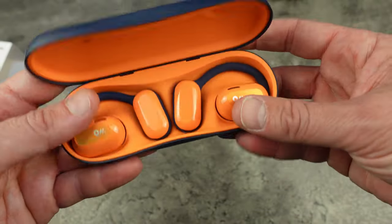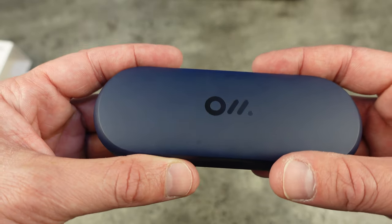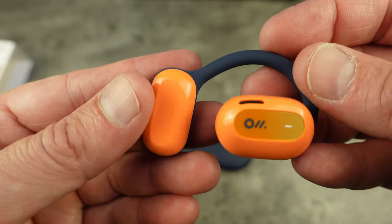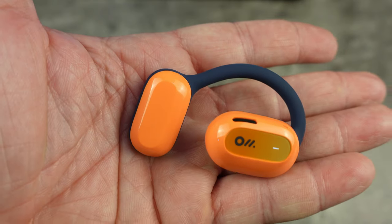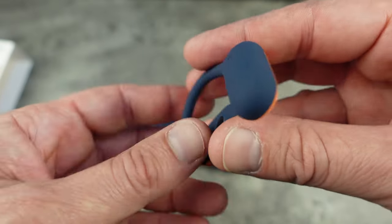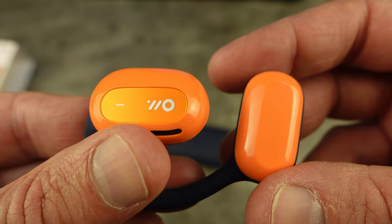The earbuds don't just automatically charge — there are no lights coming on when you use them independently. You can get a separate charge case if you want, but honestly, with the battery life in these earbuds — 19 hours — you're not going to need to charge them that often. Now let's look at the earbud design. We've done other open ear earbuds before and talked about how much we liked them, but these are very, very light. I like the feel of them in my hands — and they're flexible too.